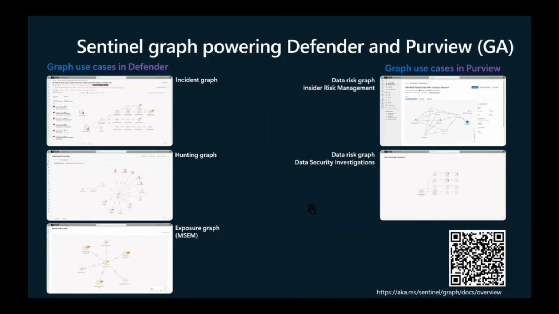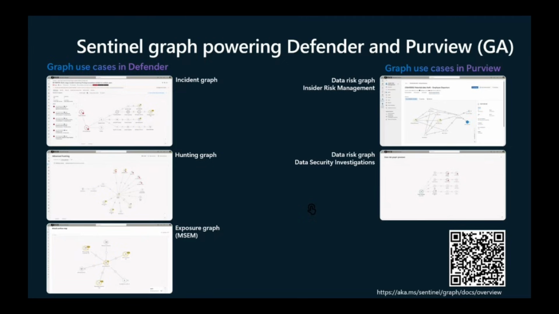So the next two graphs we're going to talk about are the ones to the right here. Those belong to the Purview portal, and this would be just a glimpse to give you a taste of what we released there, and we will not be talking or demoing what we have. We're going to have a dedicated session or webinar for Purview and the releases, and part of it is going to be the graphs, so definitely check that out. It's coming in March. You can sign up for that.